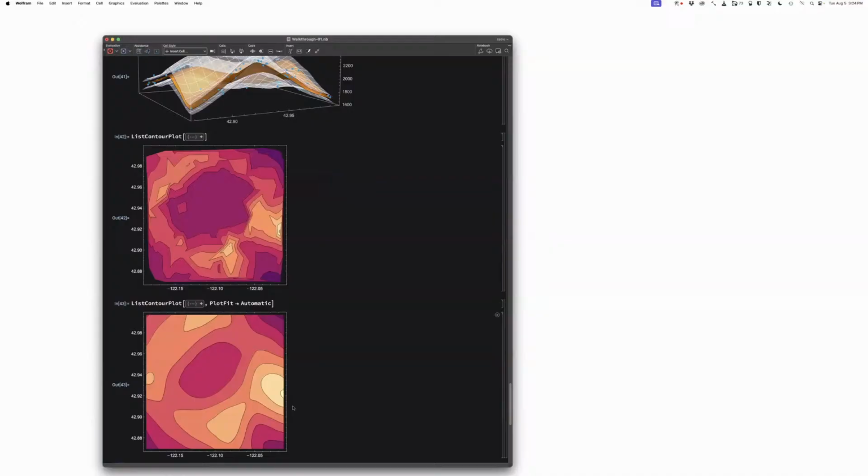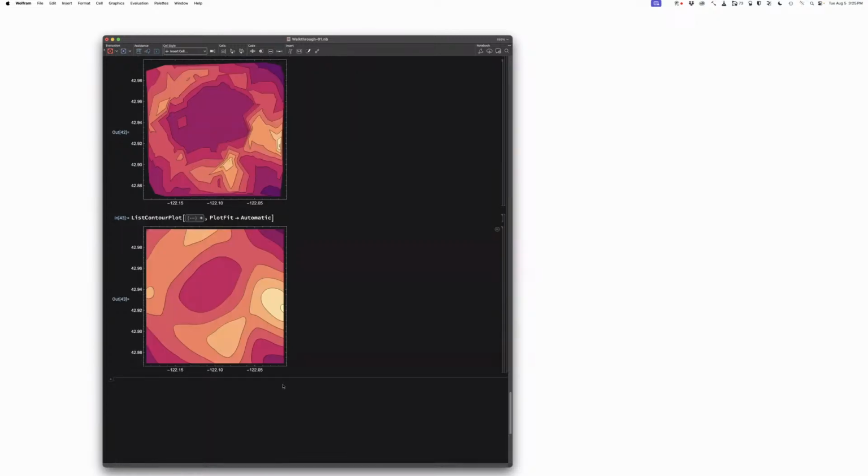And now it will automatically do a local fit and produce a much smoother contour plot. Of course, and this was an issue that came up already in version 1, we decided not to automatically smooth curves because we want to plot the data as the data is. But if you explicitly say PlotFit to Automatic, for example, then you're asking for something which is not the real data plot, and that's what you're getting here.